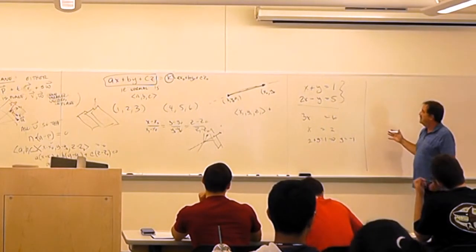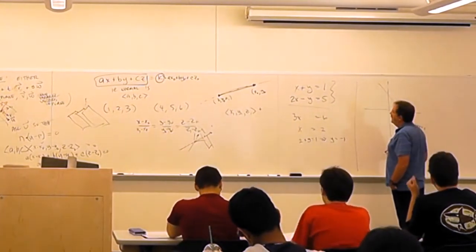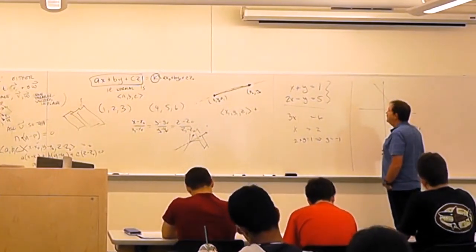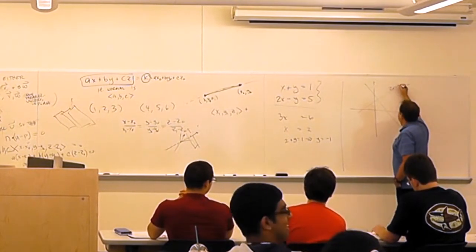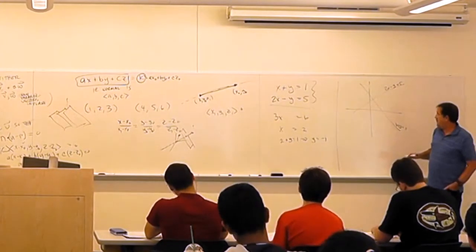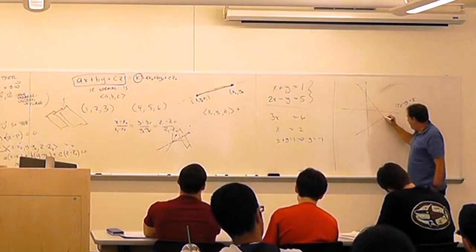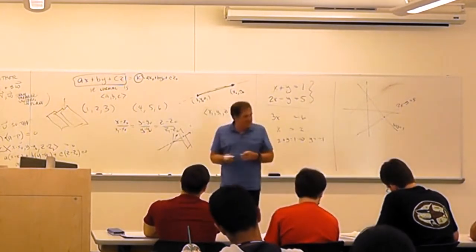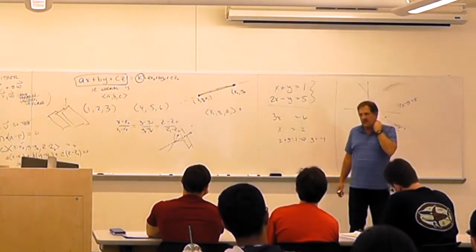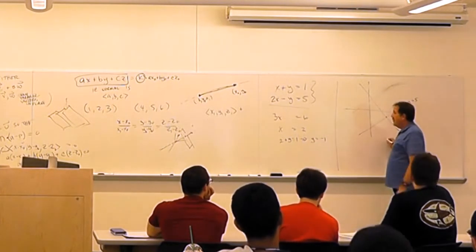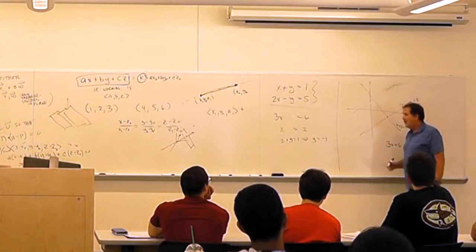In terms of lines, we're saying we have the line x plus y equals 1, and we have the line 2x minus y equals 5. This is just a sketch. It's already a wrong picture because y equals negative 1. There it is. And we're finding this point. But you might ask yourself what this has to do with this. In particular, what does the equation 3x equals 6 have to do with this picture? So let's put that on hold for a minute.